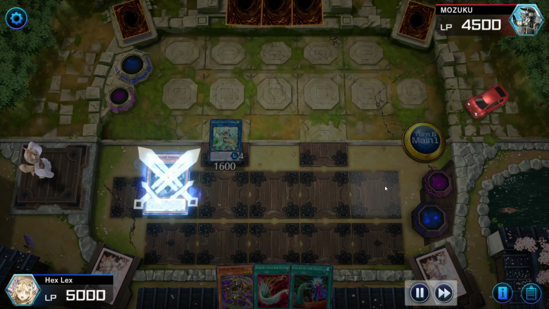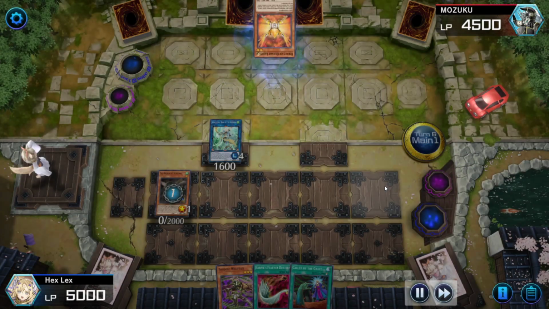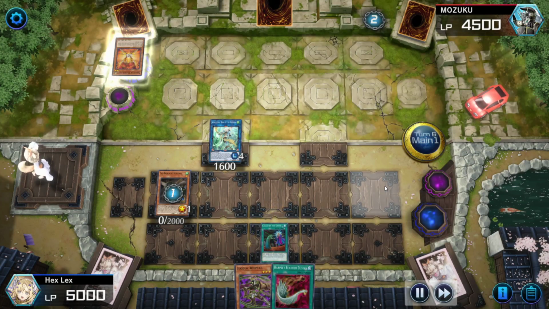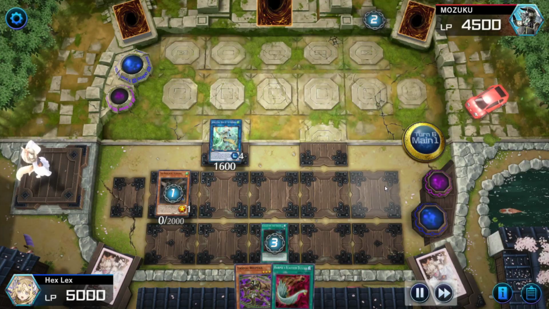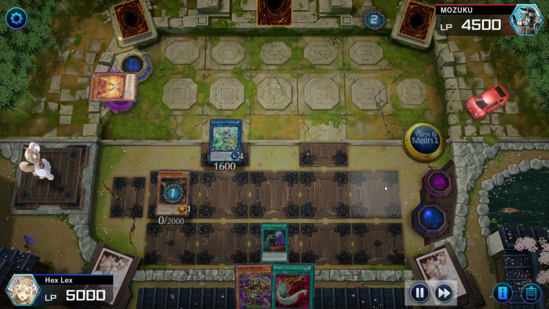And it looks like our opponent's out of stuff too. They just drew and passed. They do have the Orange Herald here, but I was lucky enough to draw the Called from the Grave, so the Orange Herald isn't going to be an issue, and I believe we're going to be able to attack for game at this point as we're able to go into a Link 3 and then into Access Code.